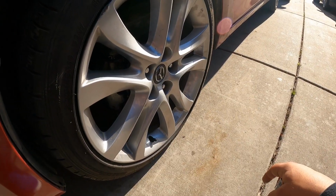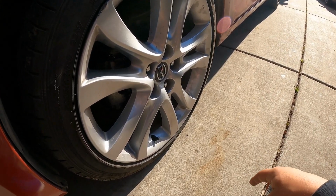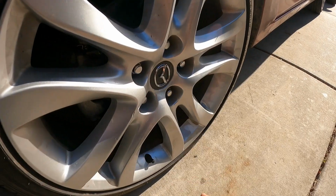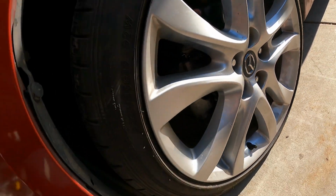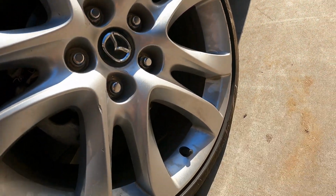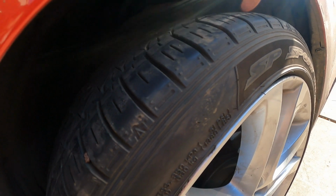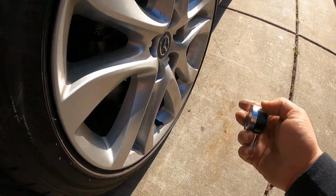So before you hit the road, it's always a good habit to pre-inspect your tires and your rim. Some of the stuff you want to check out is if you have any missing lug nuts. Any of these, you want to check they're all tight. You want to physically look around your tire, make sure that it's not dry rotted or has any holes. Then check the inside of your tire, make sure there's no nails in there. And last of all, you want to check the pressure on your tire.